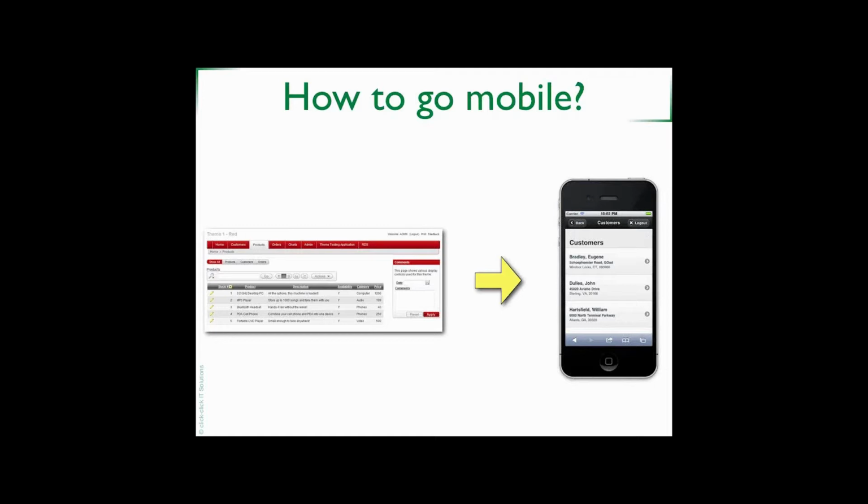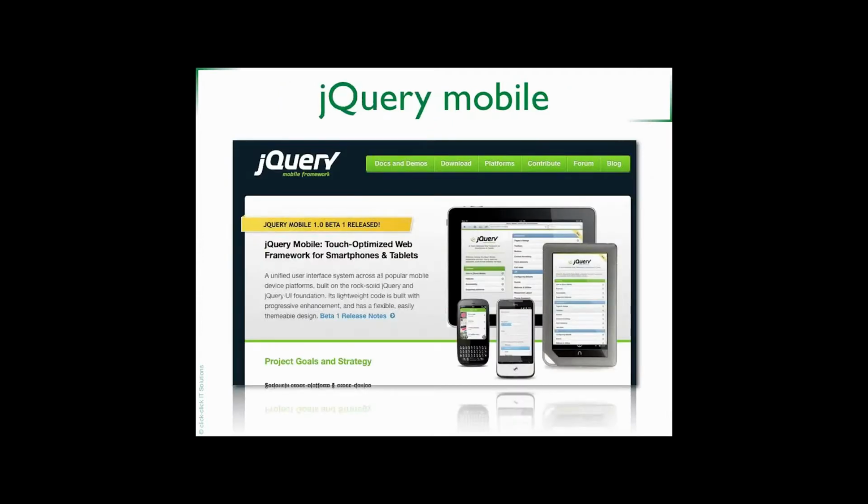There is Windows Phone, there is Symbian, and whatever. I did a lot of research when I first tried to develop a mobile application, and at that time I discovered jQuery Mobile, which is basically the framework I was looking for.